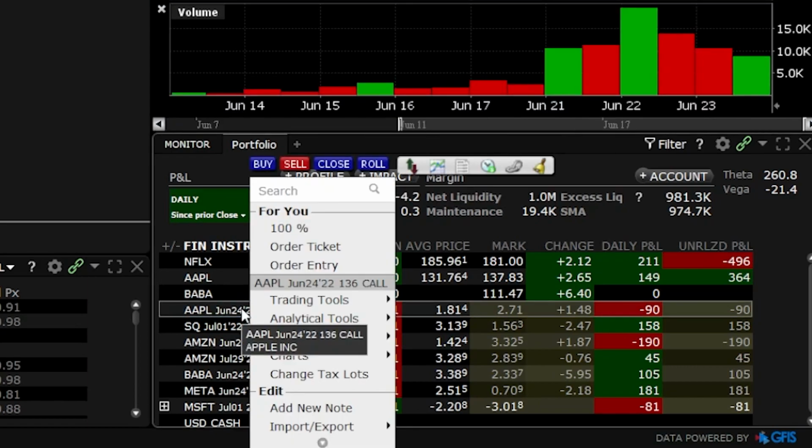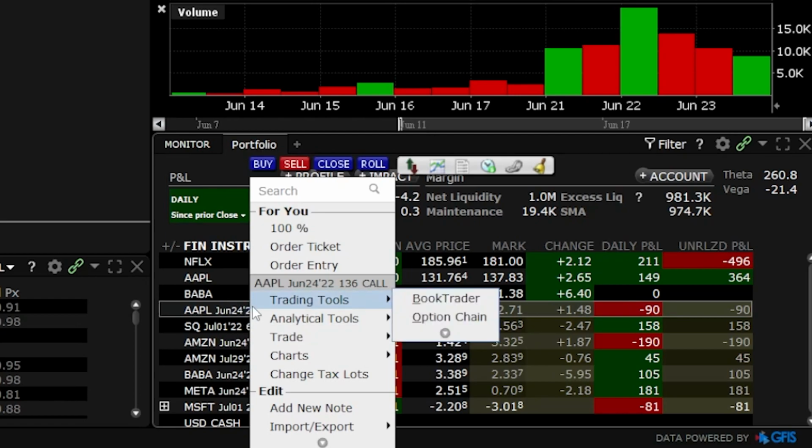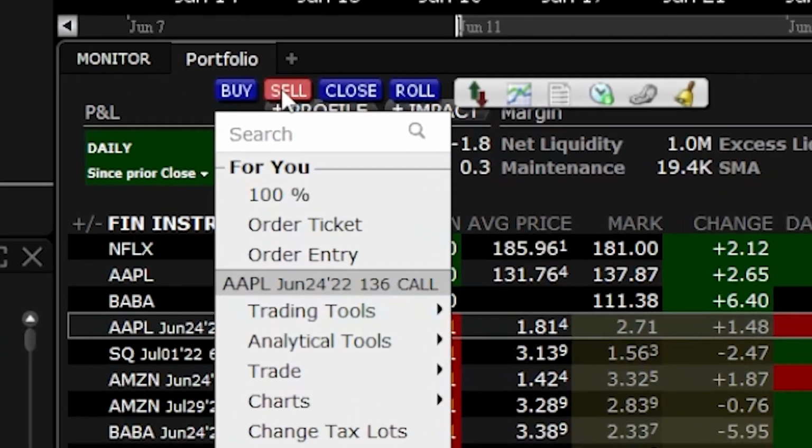As soon as I do that, it does open up a little trading window, or a little menu, on the right hand side. In our case, we're going to completely ignore that, but instead focus on the buttons up here at the top. The one we specifically want to click on is the one that says roll over here on the right hand side. Let's go ahead and click on that.